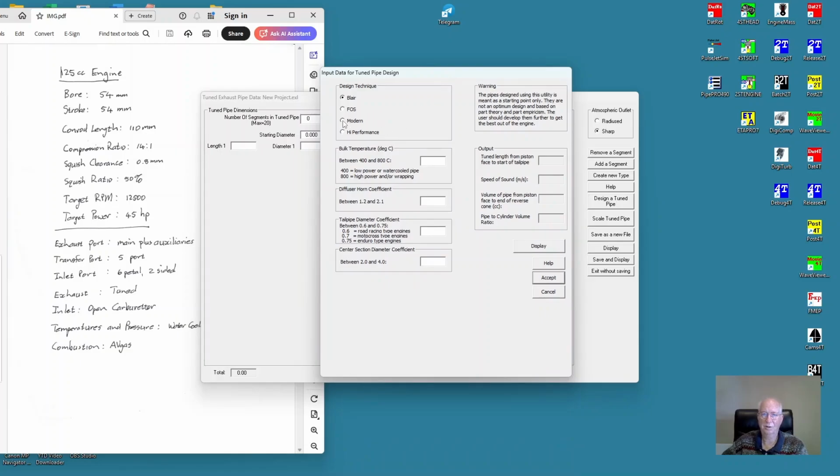We click on modern, which is your normal typical pipe that was developed in the late 70s and 80s. We select 650 because it's a fairly high performance engine that we're working with. We choose a value of 1.5 there, 0.6, 3.2 and 1, and we say display.